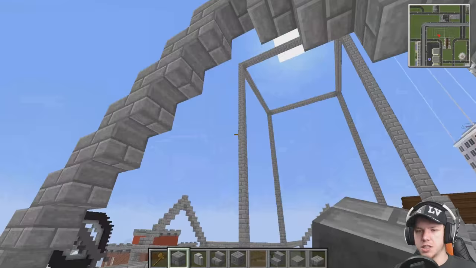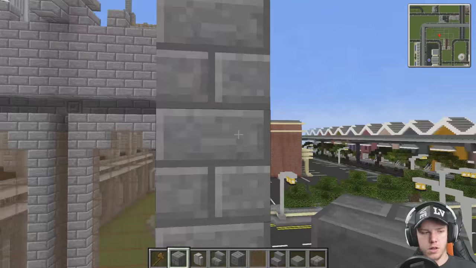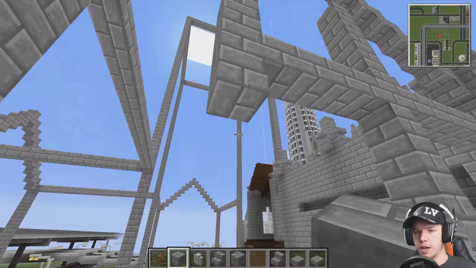So let's go 5 blocks out. 1, 2, 3, 4. Yeah, 1, 2, 3, 4, 5. And then we make this into a circle.